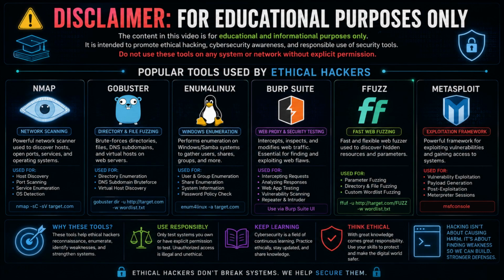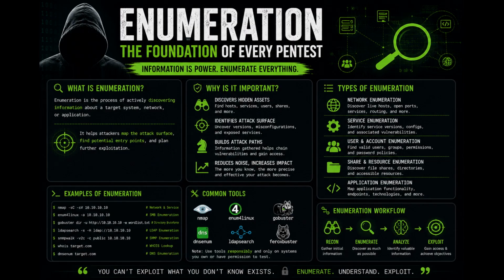Now that we have discussed what enumeration is, why it is important and must not be missed out in a pen test, and some of the tools that can be used for enumeration. Bear in mind there are many more enumeration tools. Let's summarize. Enumeration is a foundational step to every pen test. It is a core part of the pen testing lifecycle and allows a pen tester to fully understand the system. A pen tester cannot exploit something they don't understand. Some of the popular tools include Nmap and GoBuster, but the list of tools is endless. Be sure to try some out in a controlled environment.